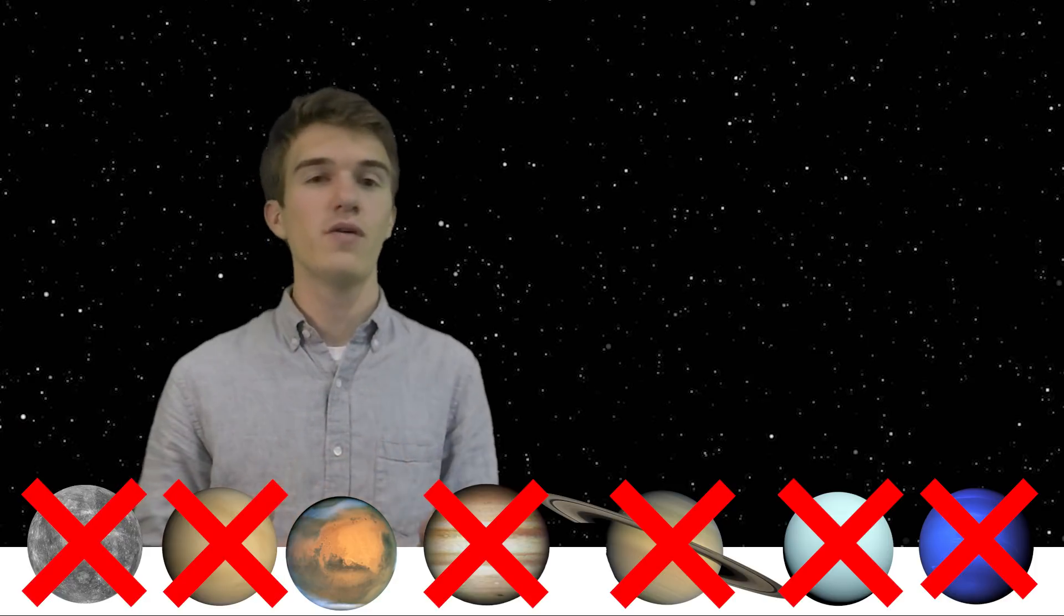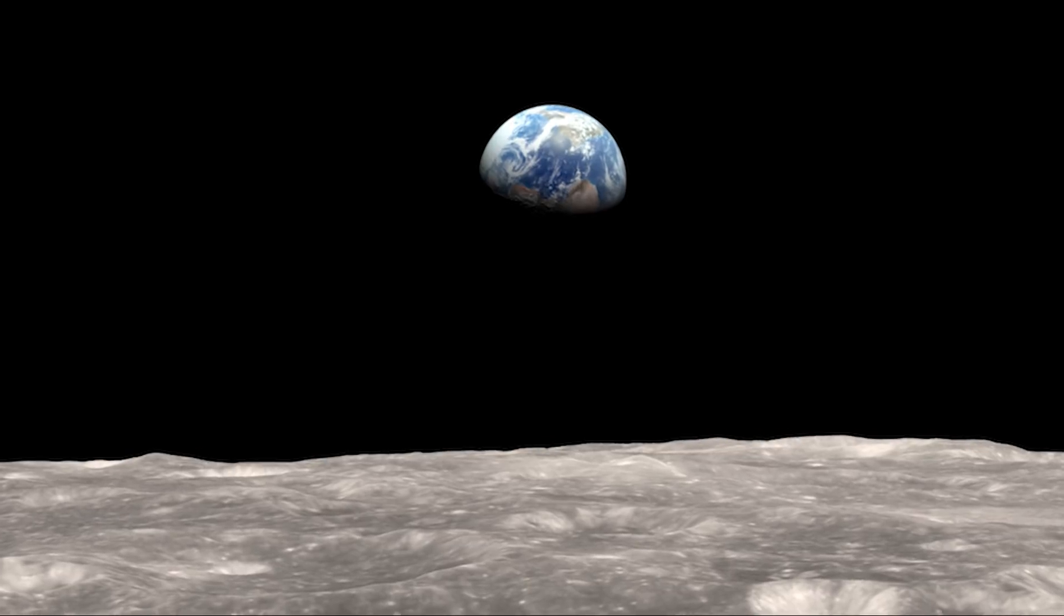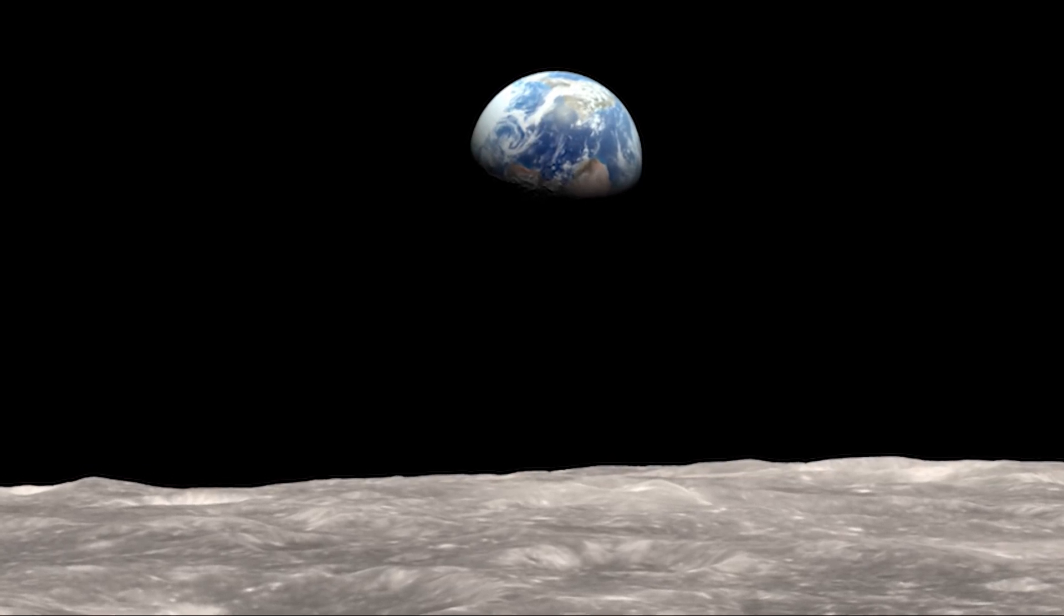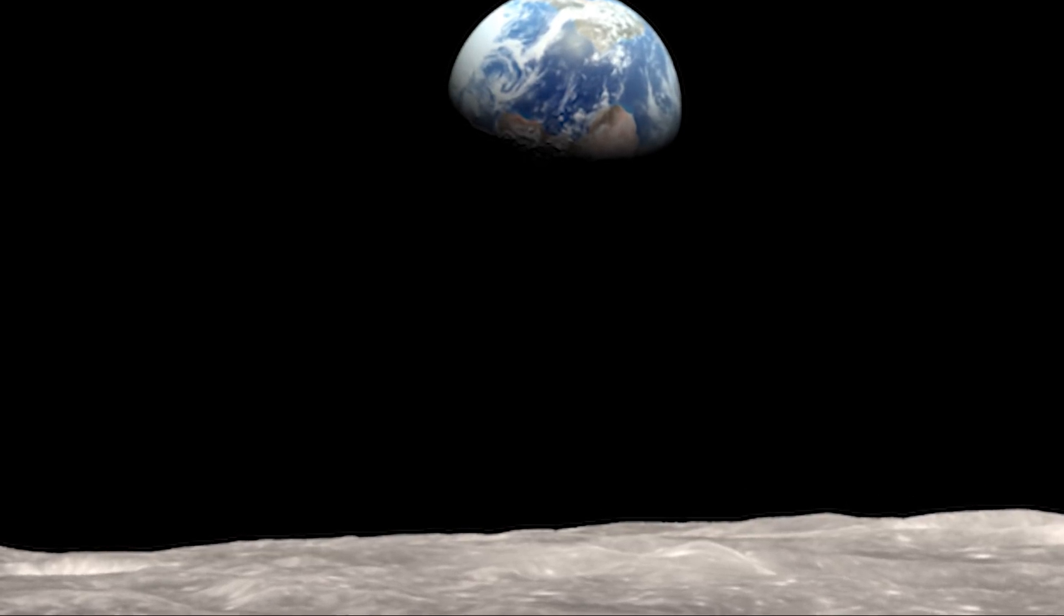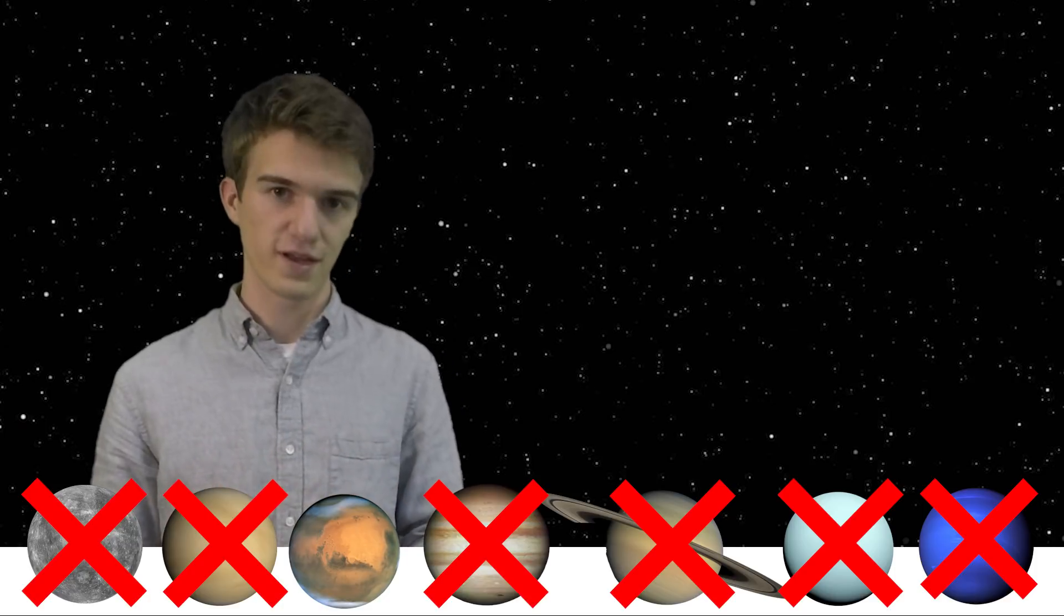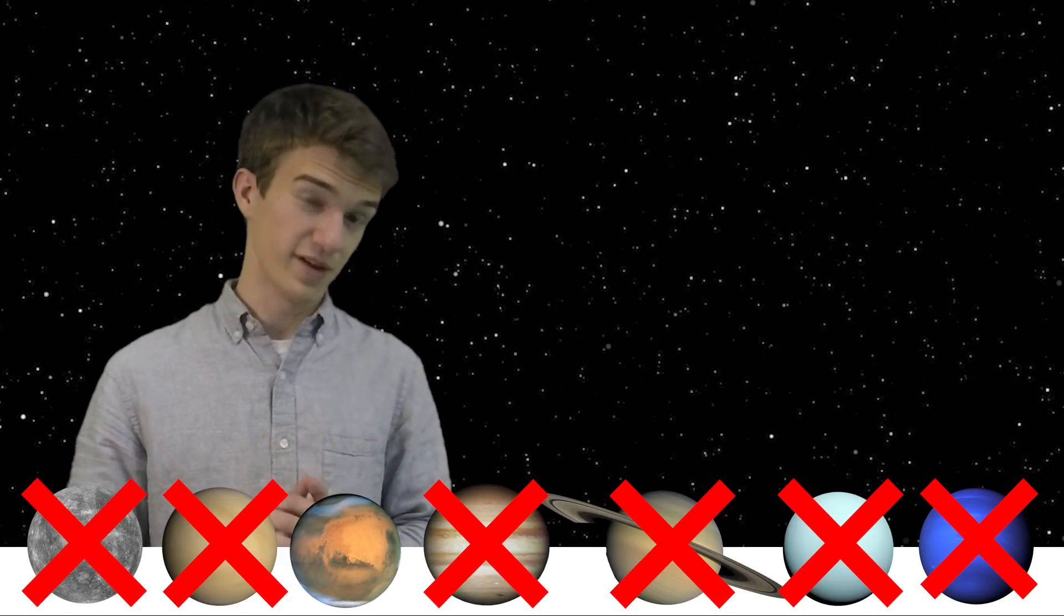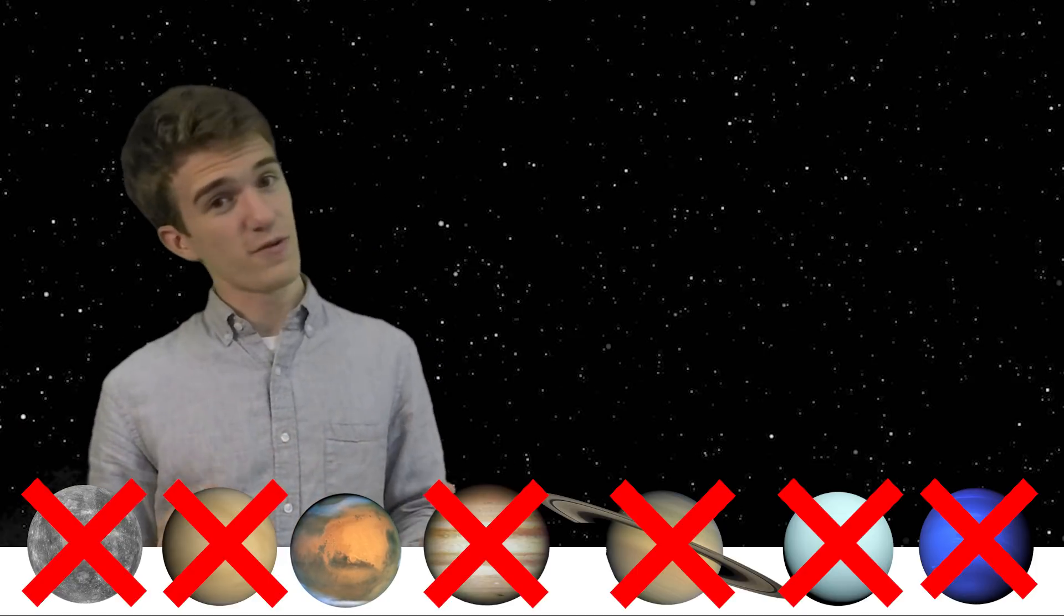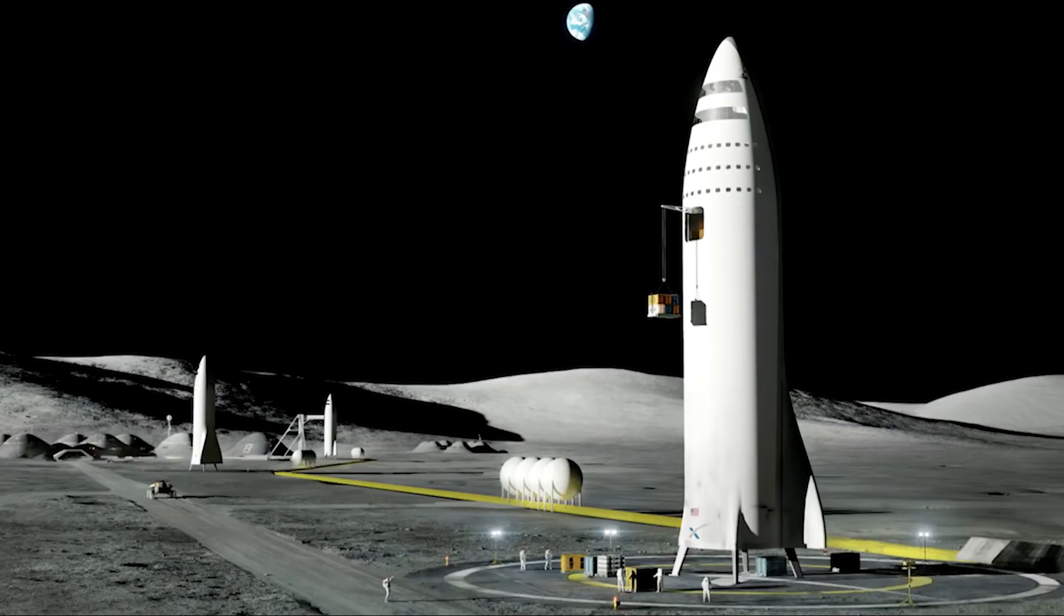And what we learned from the Apollo days is that the Moon is actually mostly made up of similar materials and elements that are here on Earth. A lot of what is made from the Moon is because of the formation of the Moon a long time ago, which is the same materials that came from the Earth. So going and exploring Mars would be a much more scientific, would host many more scientific discoveries rather than just developing a civilization on the Moon. The main difference, though, would be if we were to develop something on the Moon, it would be much easier and a lot more of a learning curve for us rather than trying to do something brand new in a completely different place that we've never been before.